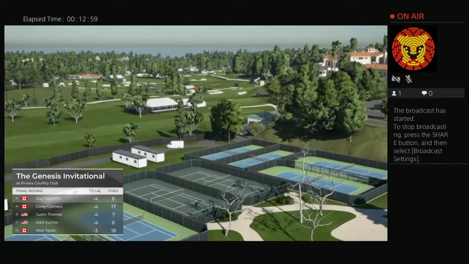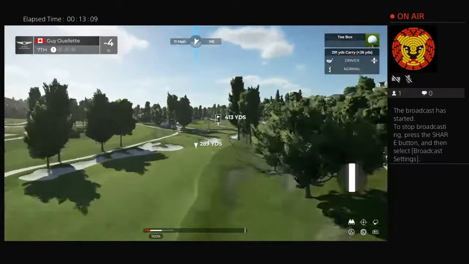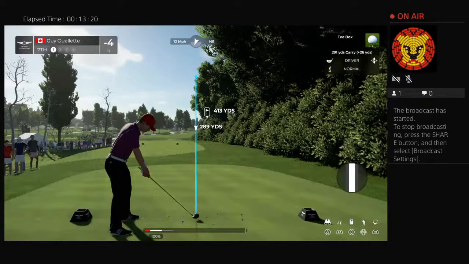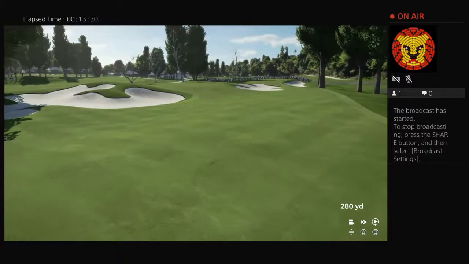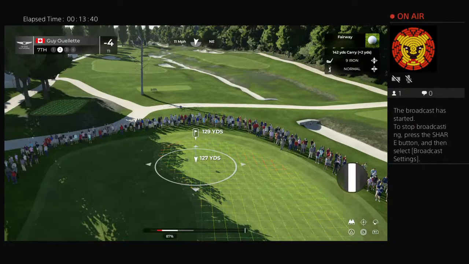Deep into the front nine. Here we are at the seventh hole. This one looks to be heading for the sanctuary of the fairway. And this shot here coming up from around 130 yards. Pro tip, when it's breezy, swing easy. You're welcome.